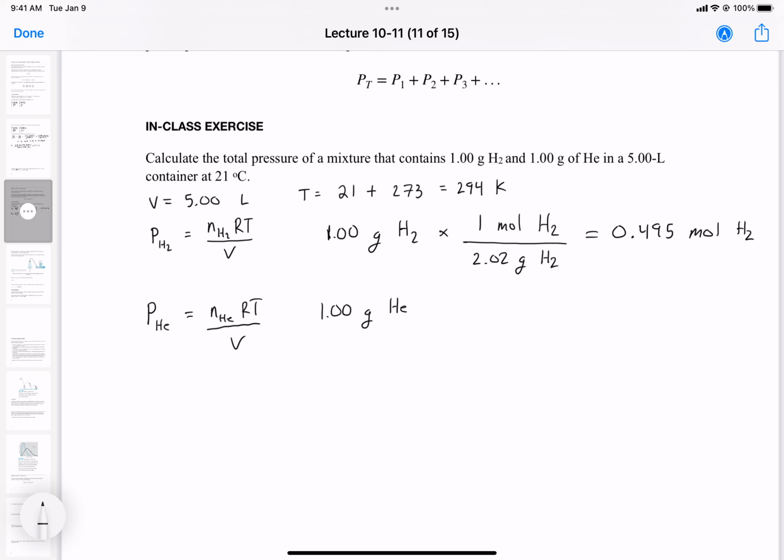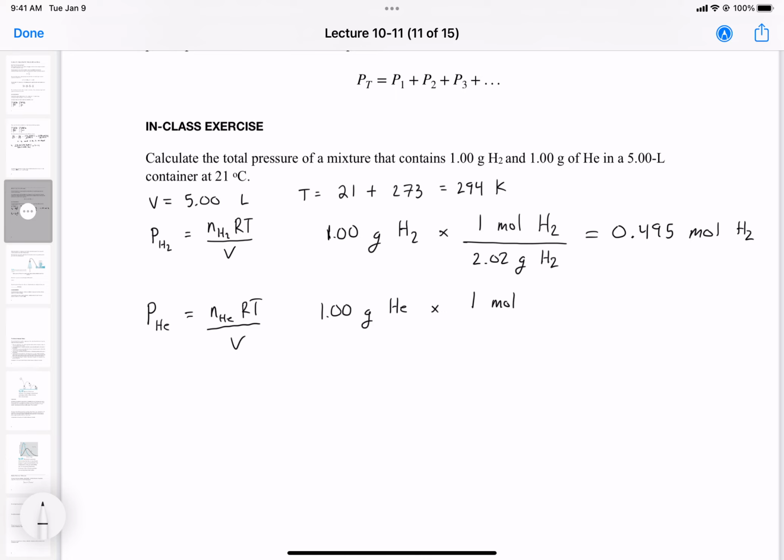Measuring out gases, though, is kind of difficult because gases are moving so fast, so it's really hard to approximate the mass of such gases. I guess how you would do this in the lab is you would get a syringe and estimate the volume of the gas, and using the density of each gas, you can figure out the grams you need based on the volume you have. That's how I would think people would do experiments like this. I've never studied gases in such a way, but it's interesting how far chemistry has come and how they did this. Because just handling gases is not easy. It's kind of a pain.